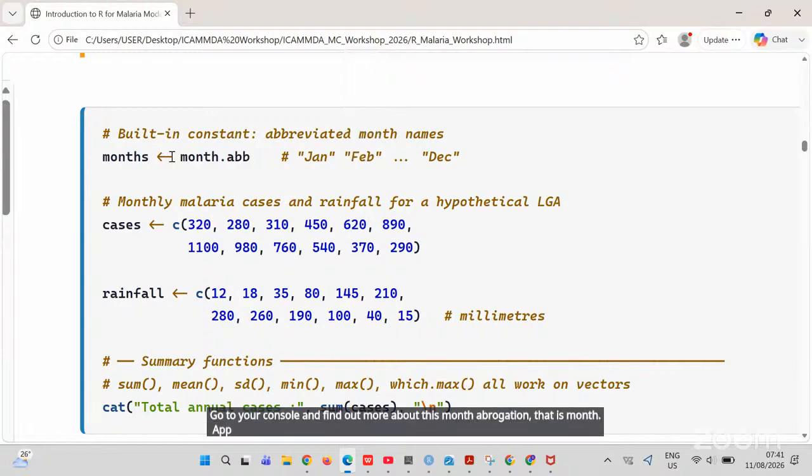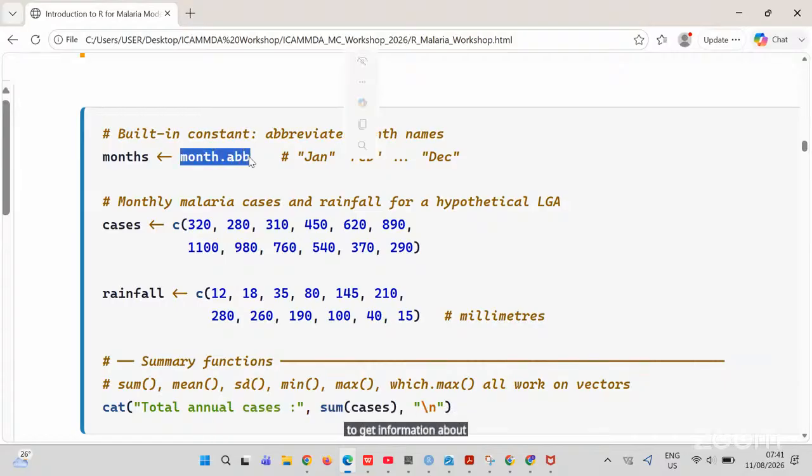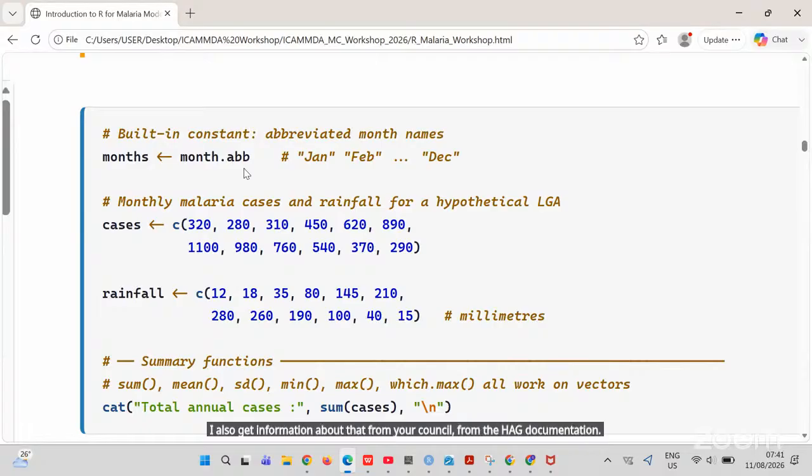Don't type this one, just this. I want you to get information about it from your console, from the R documentation. This month.abb, month abbreviation.